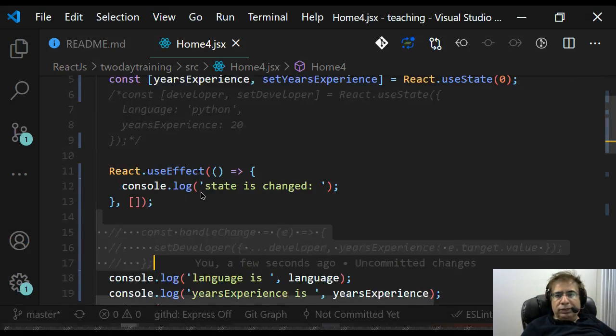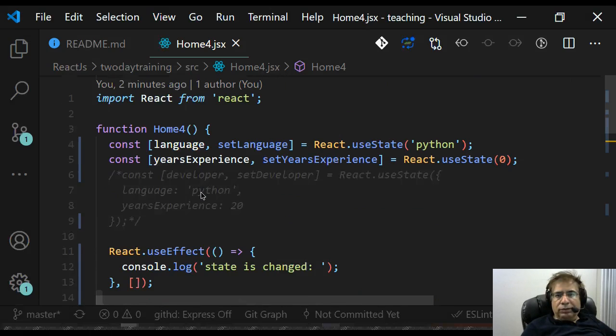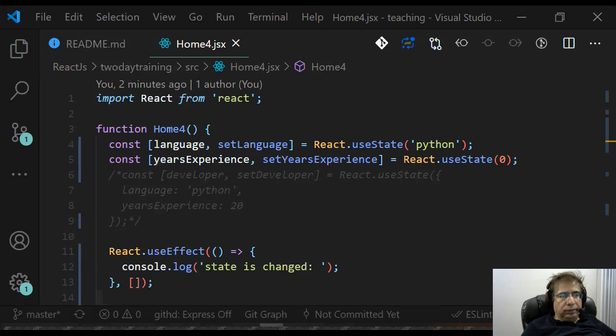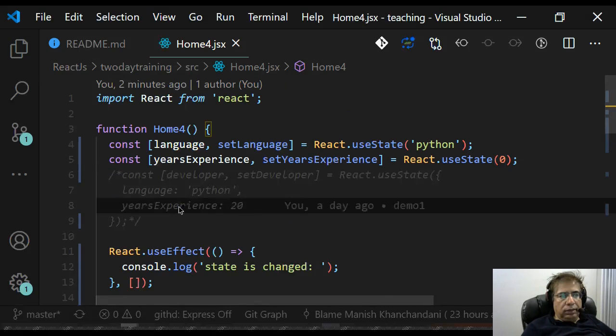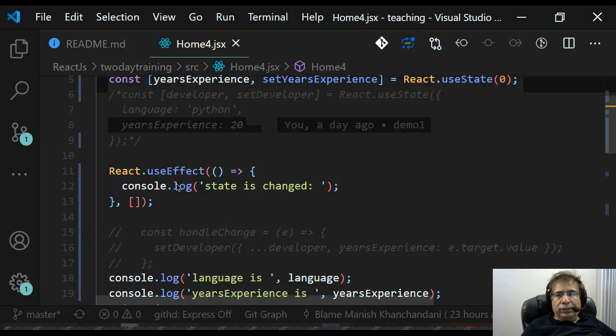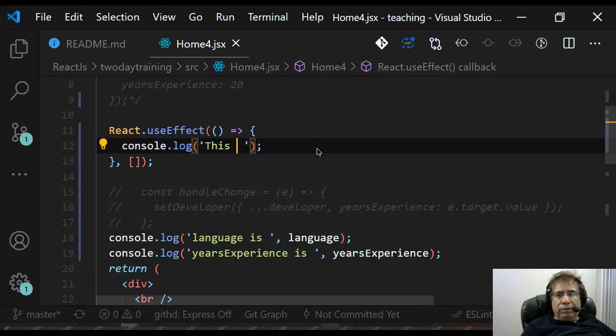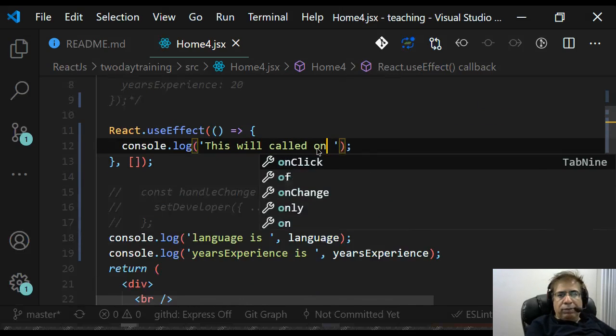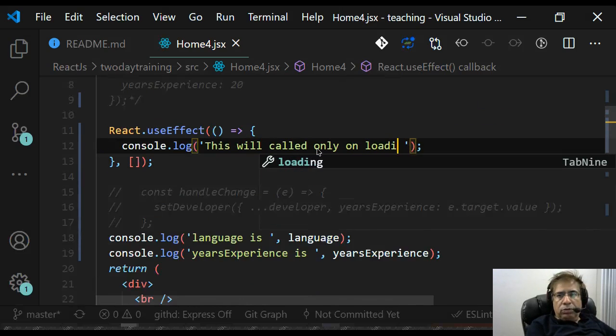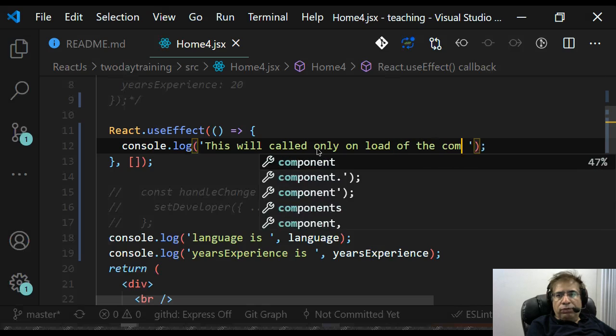Sorry. So let's go and try to see. I will create the first useEffect. I will say this will be called only on load of the component.